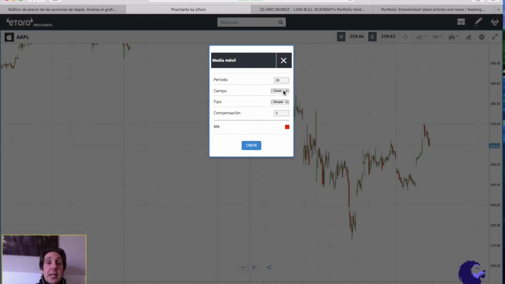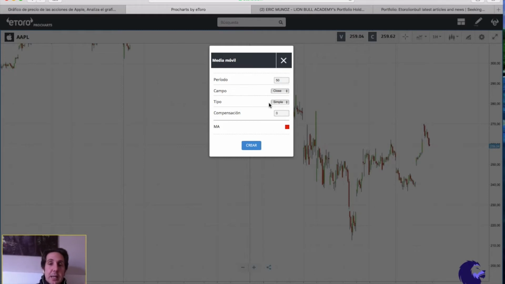Here we put Close. It means we are interested only in the close price, because from all the candle's values it asks you which one you want. You have the open price, the close price, the high price, the low price, the average close, and this last one I never use, so I don't have an idea. We will learn this together later.